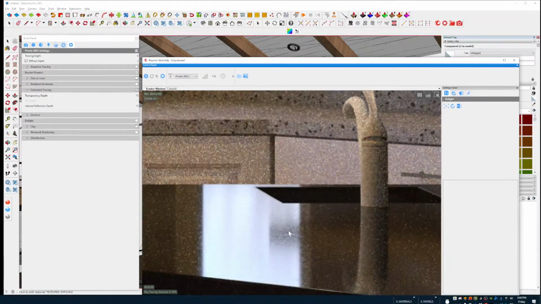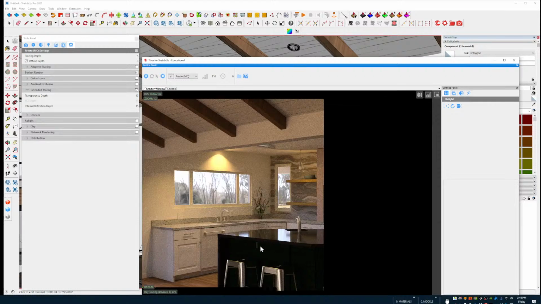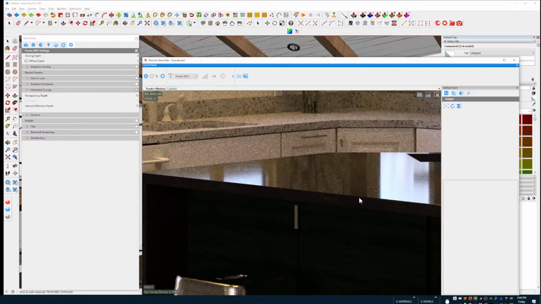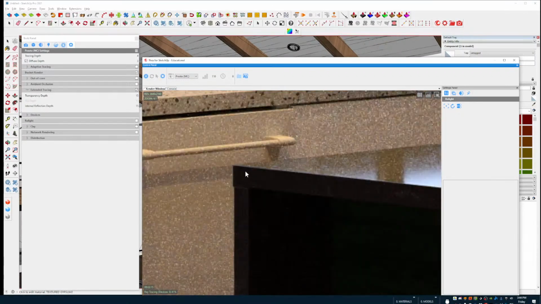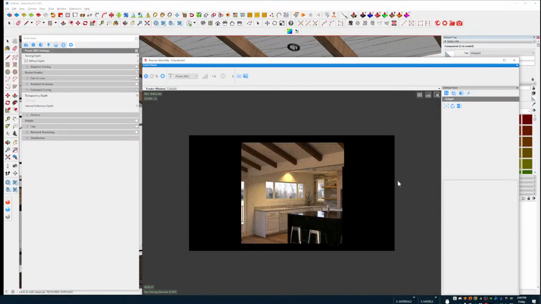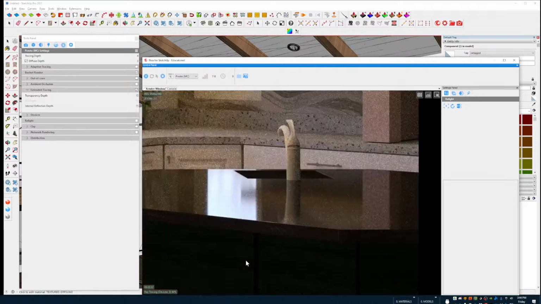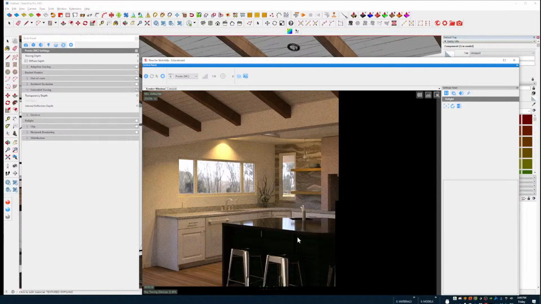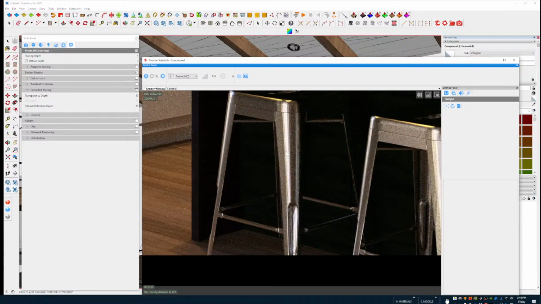So we can increase that roughness, or we can turn down that gloss, but we are getting that look that I was looking for. And also, as we've got an increased resolution, we can see that softened edge on this countertop. It's not a razor sharp edge. I could soften it even more if I want to, but these are the little details you're not going to get in Chief Architect, not without just adding an eased edge profile, which brings forward its own issues. So those are some of the high level edit capabilities of Thea.